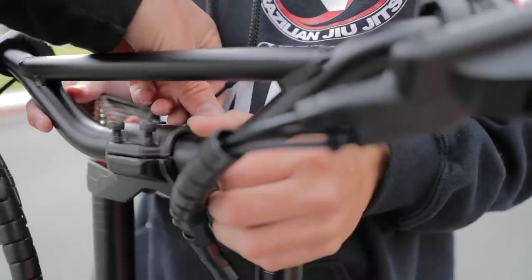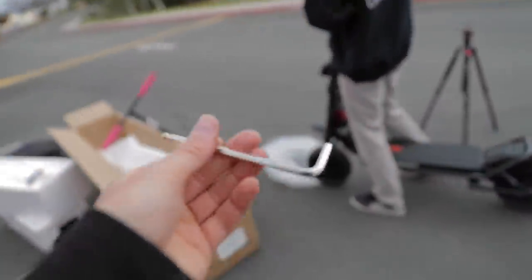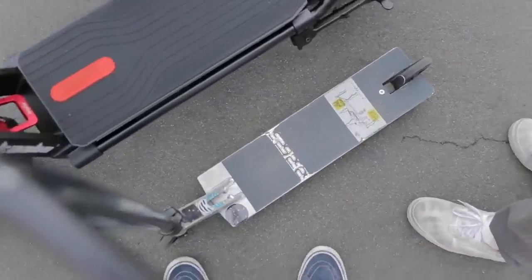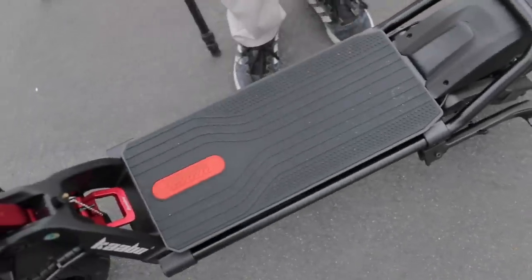As a scooter kid I always have a long Allen key on me, and we're gonna use that to get in there. I think it's good to go right now. Look at the size difference of the deck — how wide is this deck? Five-seven-five, so nearly six inches wide. This is probably a 12-inch wide platform or so, but it's really nice — it's like this nice rubber.